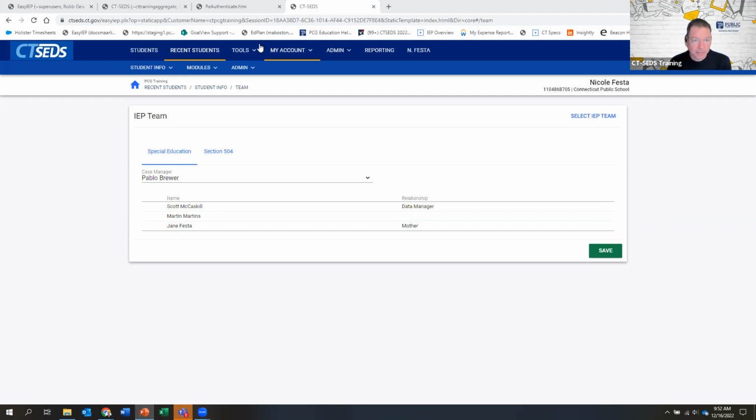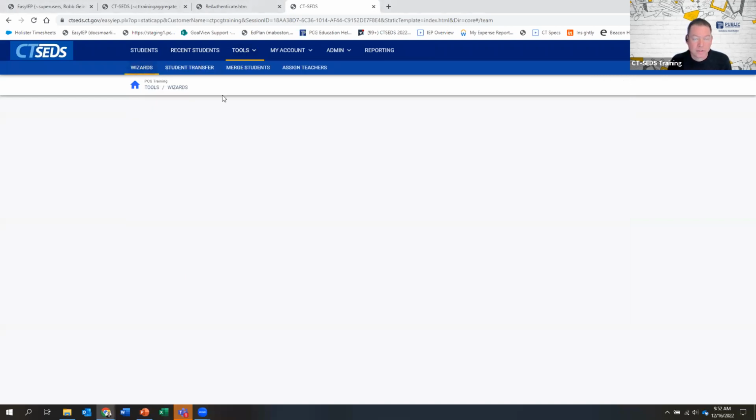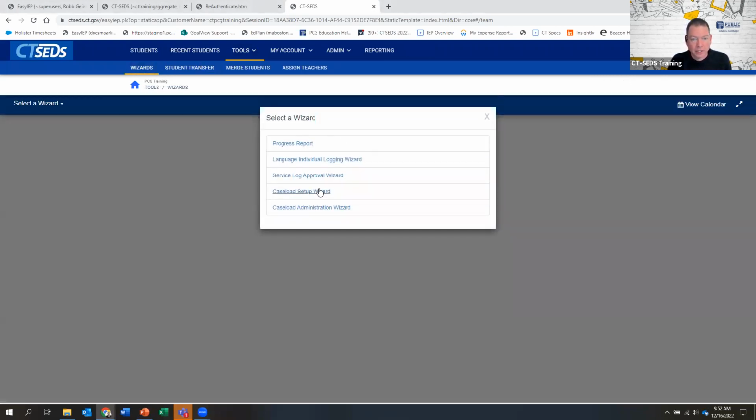Now, I will say that aggregate providers, and maybe this is an area where we need to address permissions and separate out the regular employees that you have versus contracted employees, can click on tools and then wizards and access this tool called the caseload setup wizard, where they would be able to search for students at their assigned school and then be able to add them to their caseload.